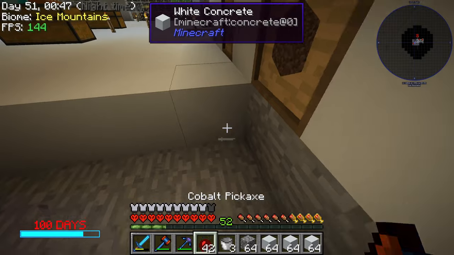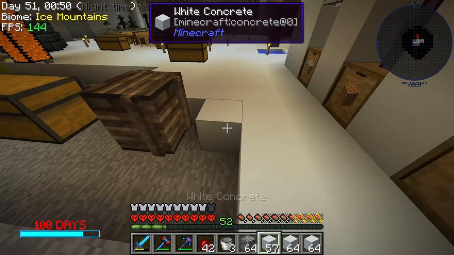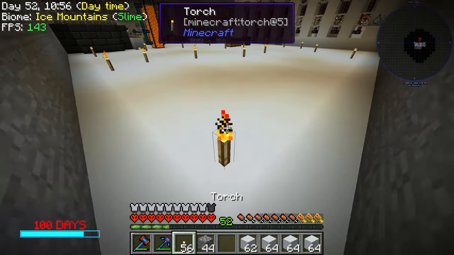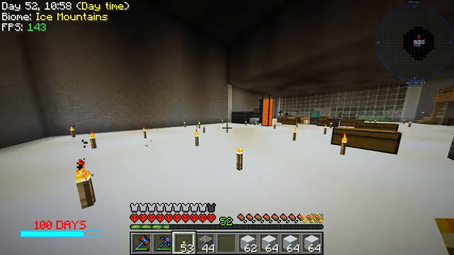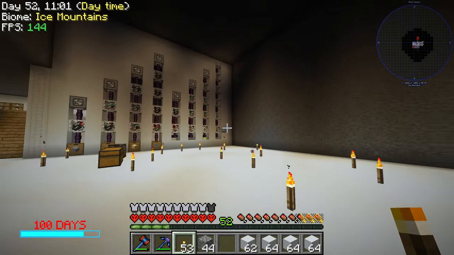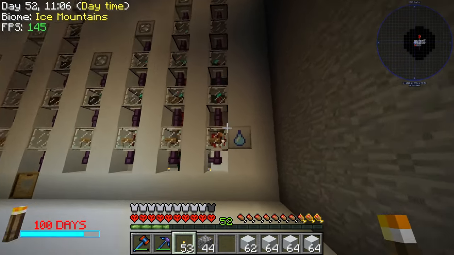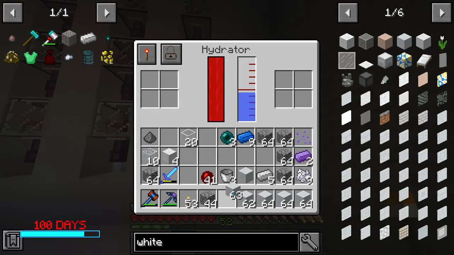By that point, our hydrator had created some white concrete for us, so I also began to finish filling in the floor of the lab. And bam, with a quick jump cut, the floor of the lab is finished. It is now day 52, and we officially have a speedy way to walk around our base. Again, I can't stress enough how awesome it is that white concrete just gives us a speed buff.